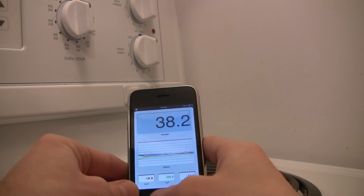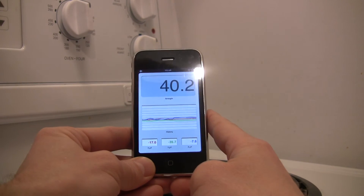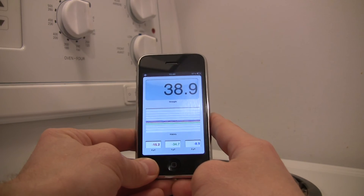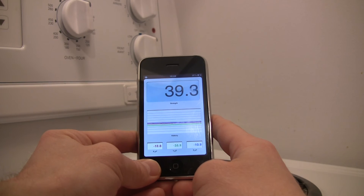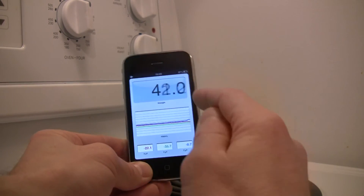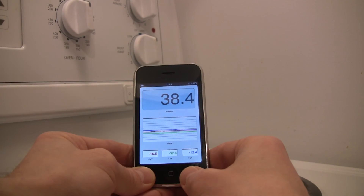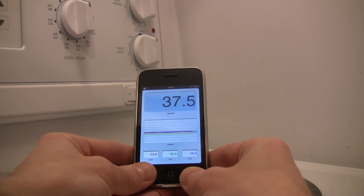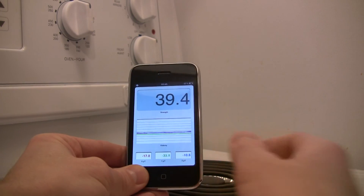You can also detect changes around the house if you go near a radio clock or something like it. Obviously speakers, but small appliances like radio clocks will interfere and you can see the surrounding magnetic field. So that was my review of this application. I don't know if there's really a use for it, but I can see that it does work. So that's my review.